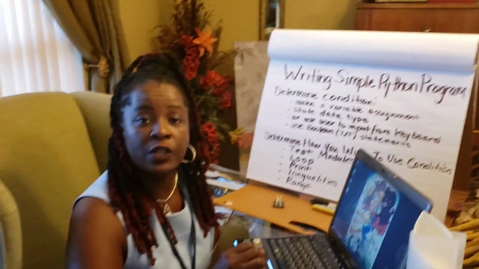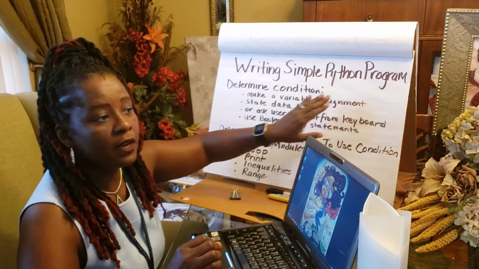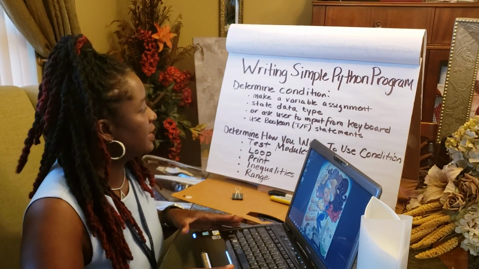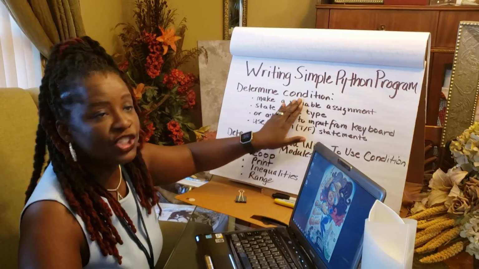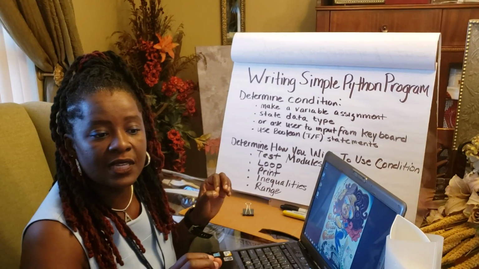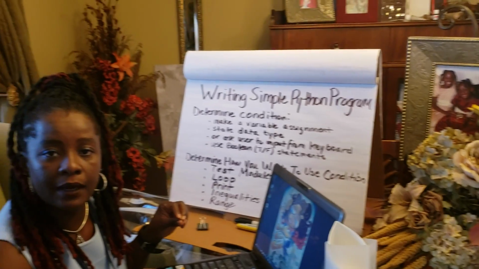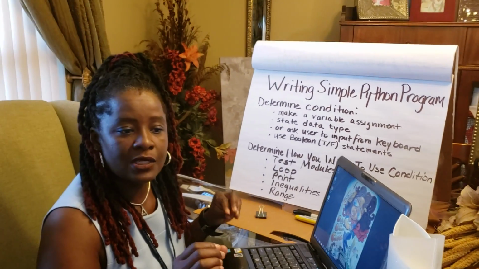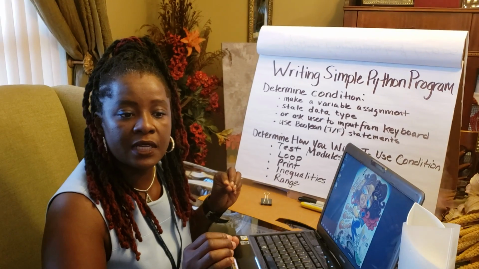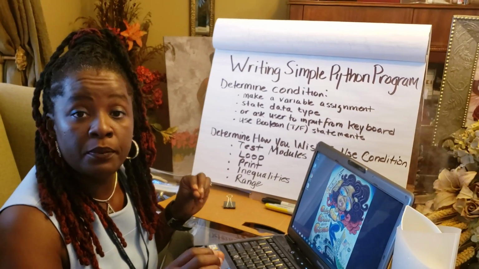STEM students, this morning we want to write a simple Python program, but I first want to begin by talking about determining conditions. We talked about conditions last time when we talked about looping, but we really didn't go into any detail about conditions. Conditions really set the rules for everything that you want to actually be performed.